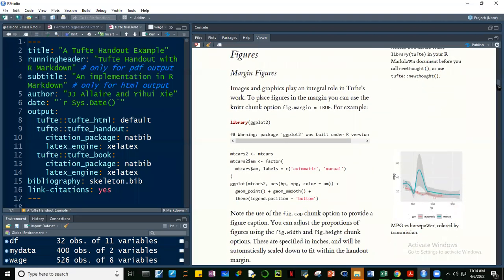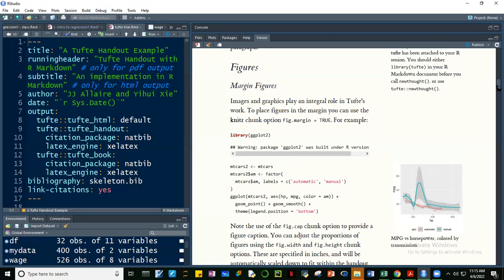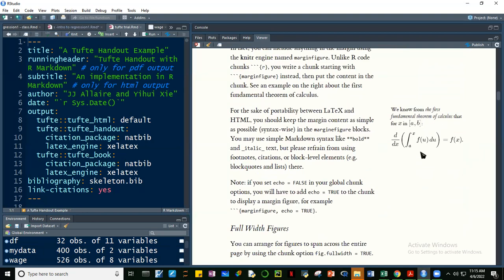And then you can put plots here also on the side instead of having them below. This is the mtcars data. We're just plotting it colored by automatic versus manual transmission. We're plotting horsepower on the x-axis and miles per gallon. This is the ggplot code. And you can also put a mathematical equation here.